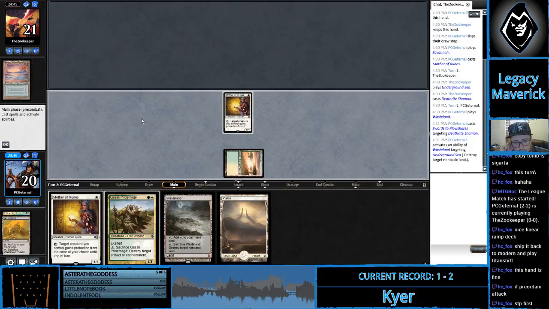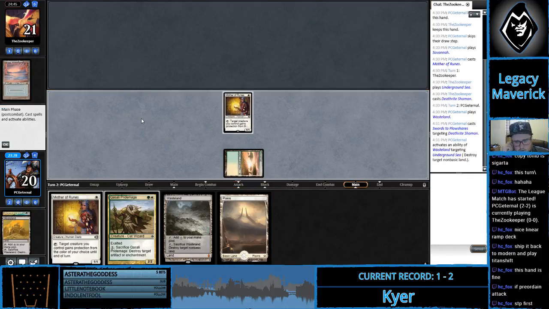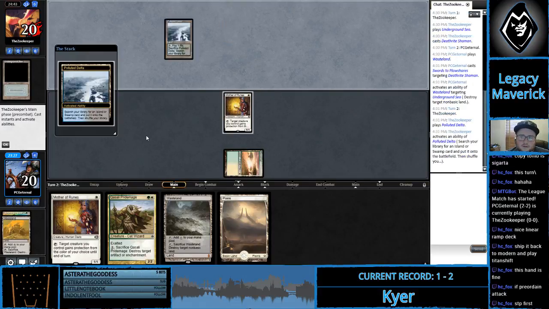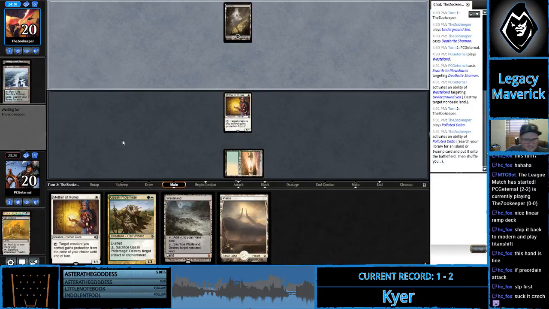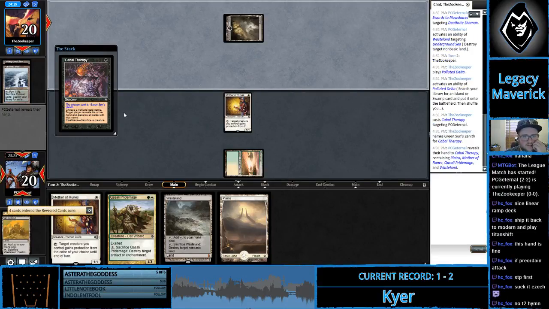Okay. Excellent. So from this point, I'm not going to attack with the mother. 1 damage isn't really worth it, even though attacking with the mom right now really isn't a scary thing to do. Just avoid it. Suck it, check pile, suck it. Now I go for that basic swamp. Ball therapy, you got it. What is the name? Green Sun Zenith. That is a miss, my friend.